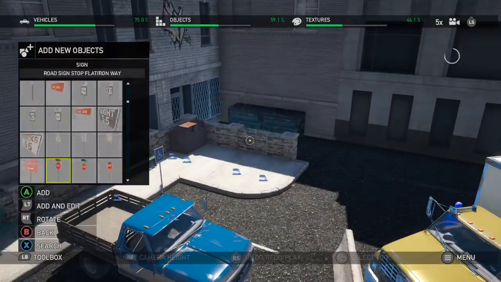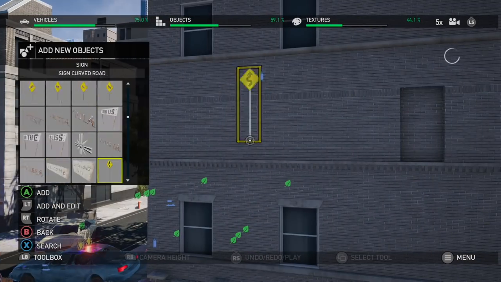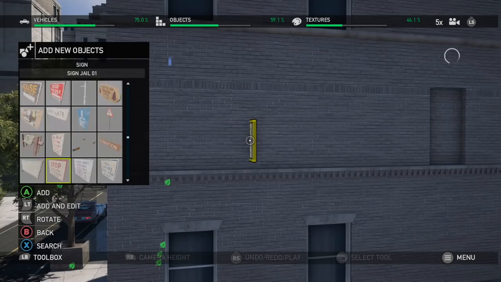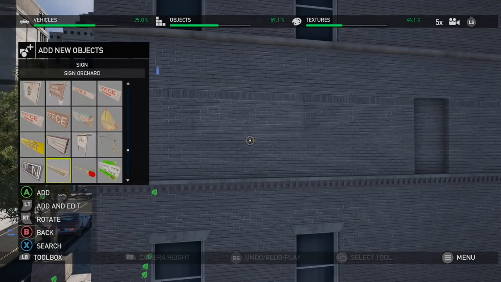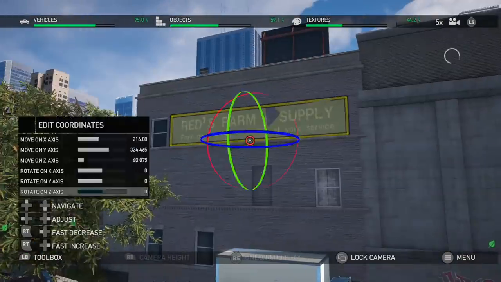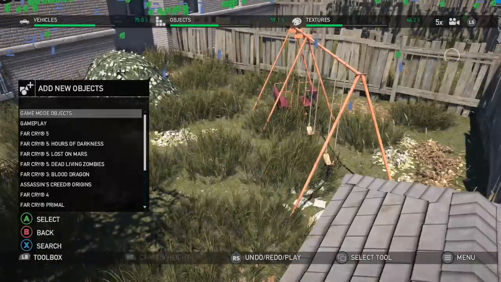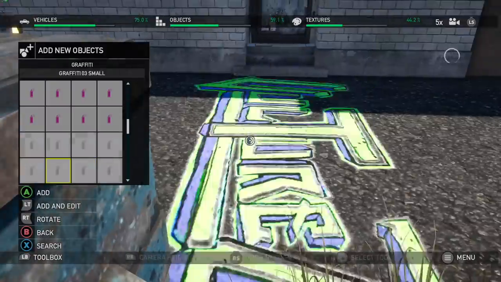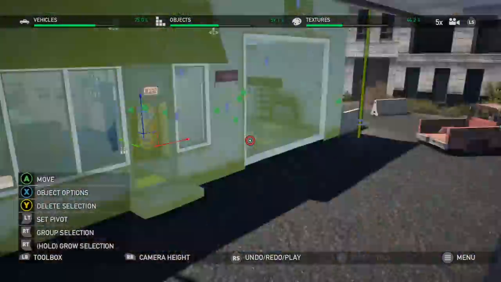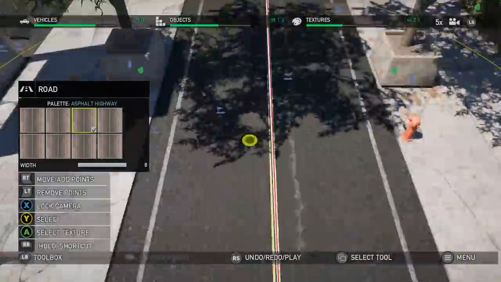Trying to find signs that coincide with the structures as well. Some of them I treated as billboards, just random advertisements. Some of them I placed down in terms of trying to match the building to a sign. There you can see an example of where I'm just trying to do advertisements. There was farm supply on a sort of concrete structure, not something you would normally put together.